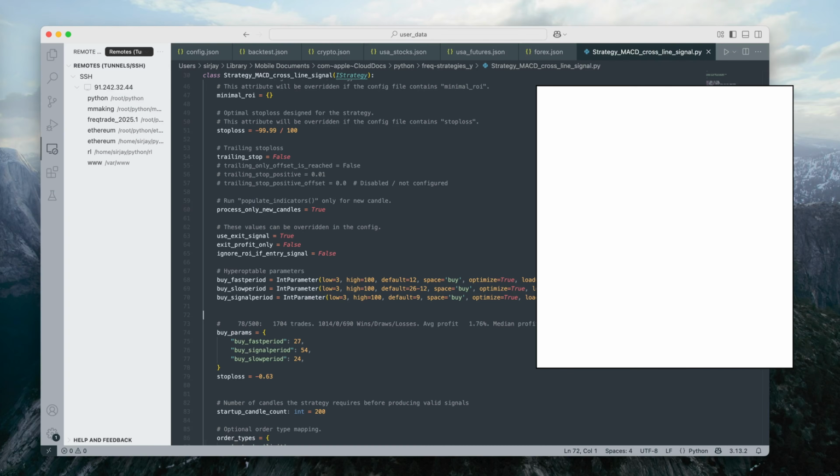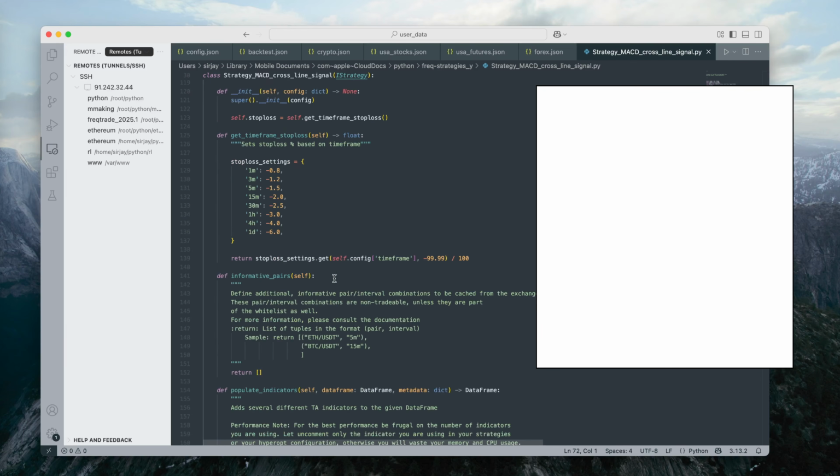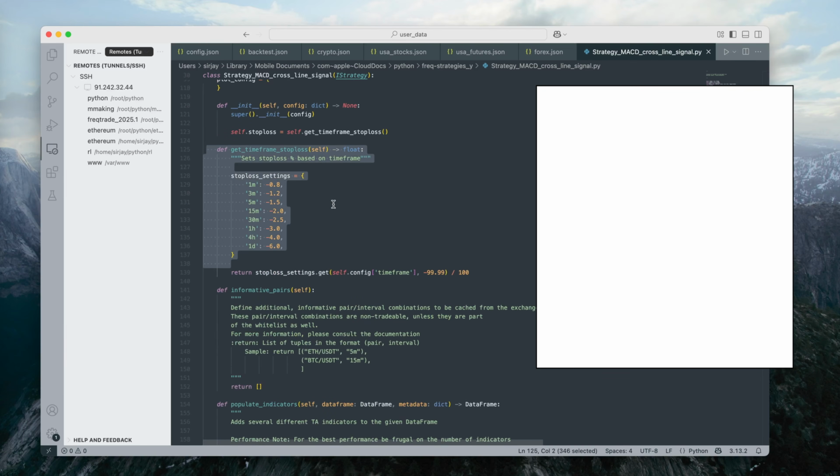One last interesting thing I'd like to show you is the hyper optimization and tuning. You can tell me, yeah, we have the stop loss for each time frame, and I set it myself for some reasonable values, like ChatGPT recommended to me. And you can tell me that maybe this is wrong, maybe the YouTube blogger would tell us that we should remove them, or at least use another one.